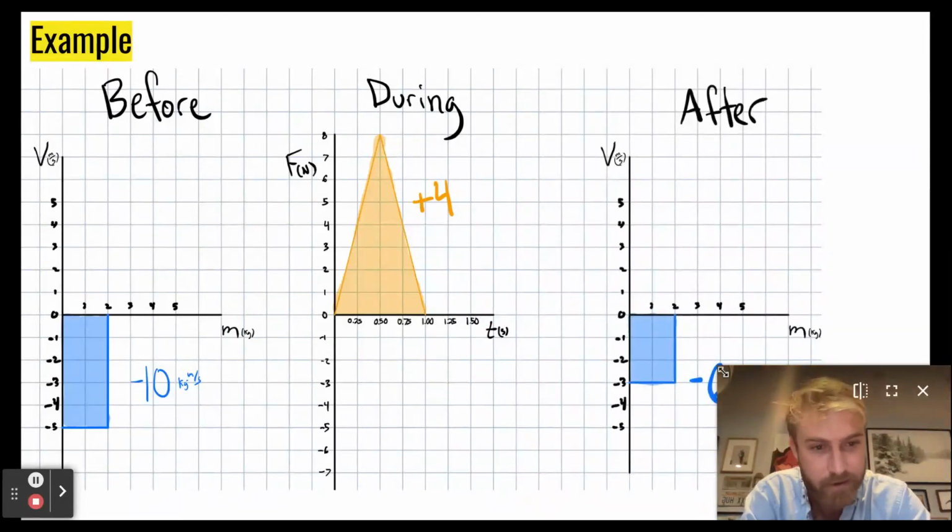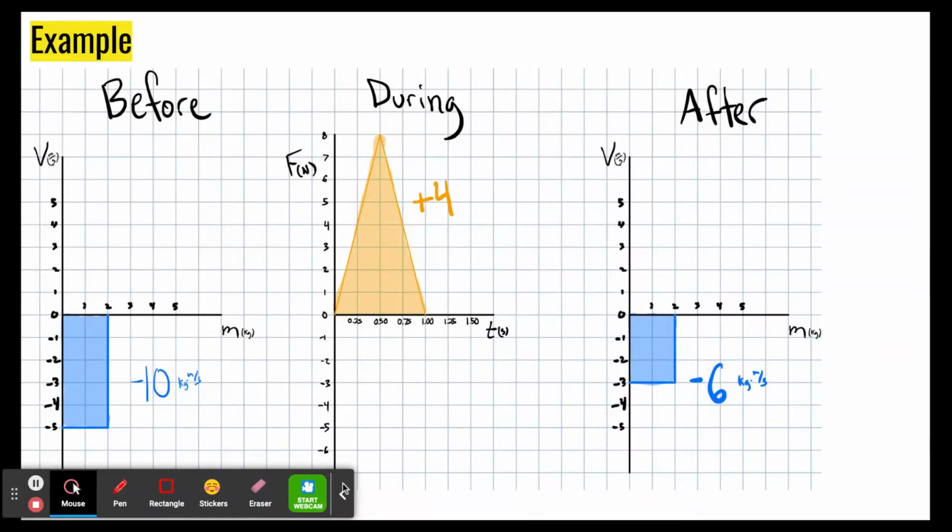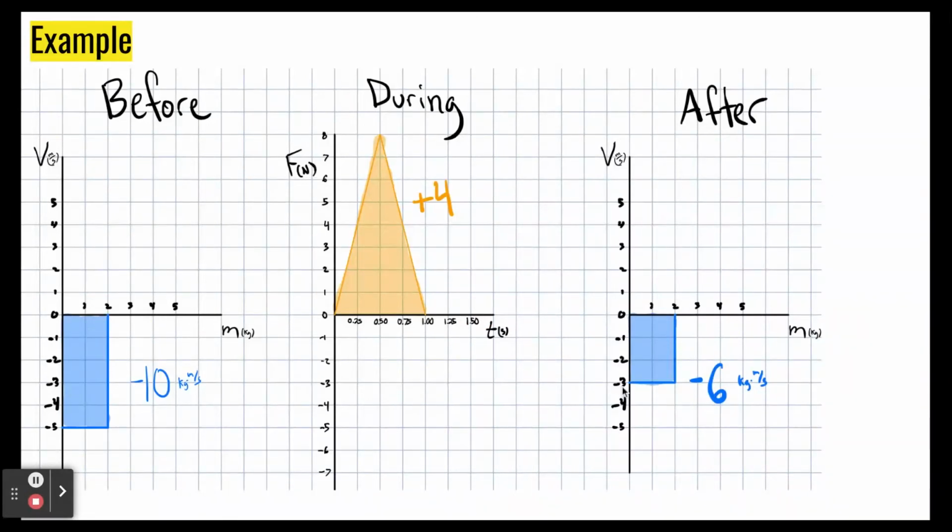And that diminished its speed by quite a bit. Look, now we're at -3 meters per second. We lost some speed. We didn't lose any mass. The blue cart's still 2 kilograms. But this makes sense to me because we started with -10 kilograms meters per second. The impulse changed its momentum by +4 kilograms meters per second, and we end up with -6 kilograms meters per second. This force slowed down that cart quite a bit, pushed it in the other direction.